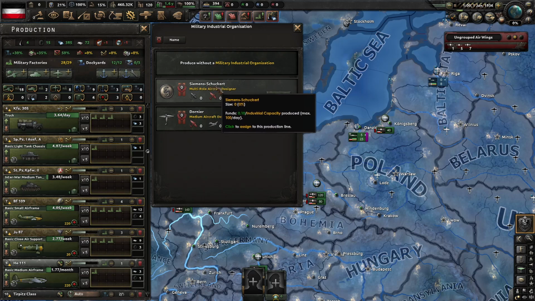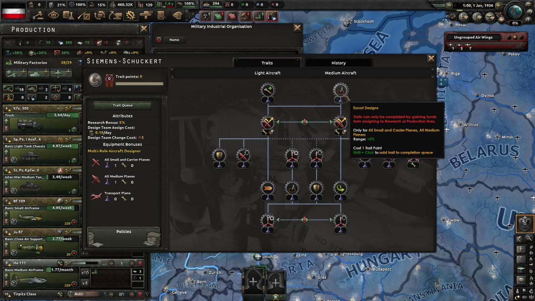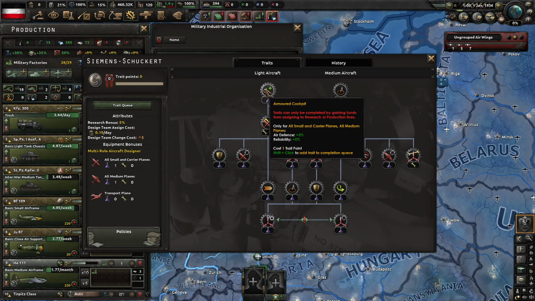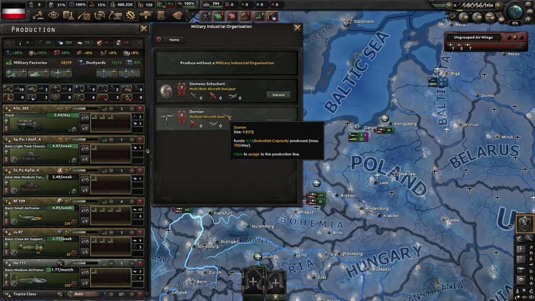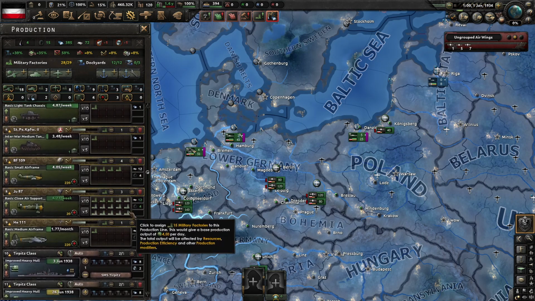Which, if we use Simon's Schukerts, it gives small planes and medium planes a boost, which might be better. I'm curious though if they have to be built by this company. Yeah, see they get ground attack and air attack better. With these guys, they get surface detection and ground attack. Well, we'll still use them. I think that's a little bit better.